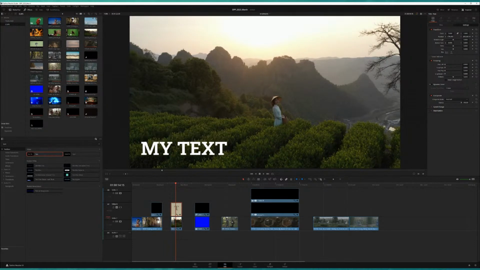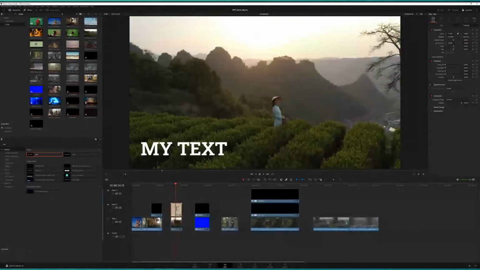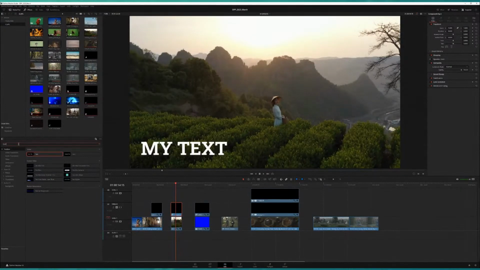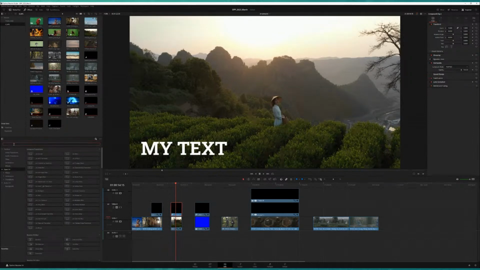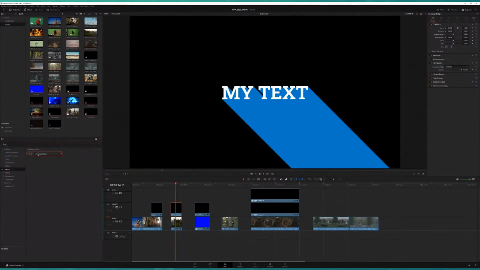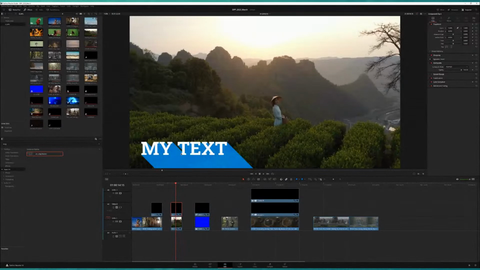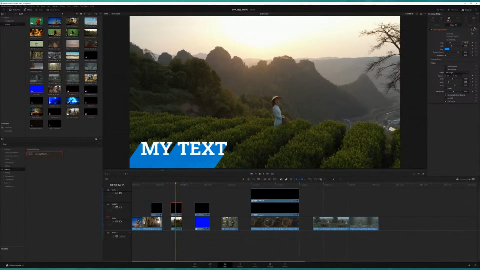I'll position my text in the lower third, and here I can first compound my text and create. What I can do is first clear it and go to my OpenFX, and I can type in long shadow. Because by using long shadow, you can have this effect, like the shadow protruding out of your text. And you can play around with the angle. So first I'll go to my effects panel and play around with the angle, maybe minus 145, something like that.